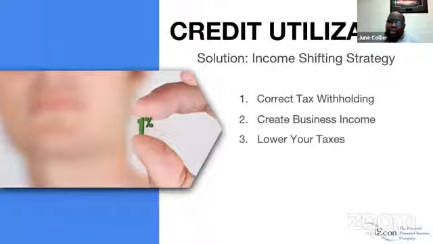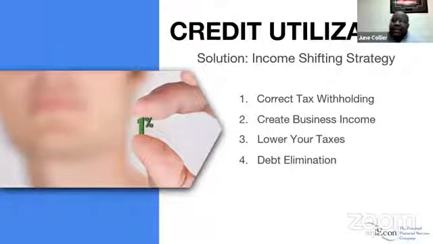Well, guess what? The money that you don't have to pay in taxes can now go towards your debt and lowering your credit utilization. So how do we do all of this? We do it through a tool that we have. It is a debt elimination software tool. Now, there's a guy out there by the name of Dave Ramsey. He runs Financial Peace University. Many people have heard of him, and he has made the snowball principle very popular. What our software does is a snowball debt elimination payoff. You start off with a little bit of capital and start tackling that debt. Then when you pay one debt off, it rolls into the next debt.